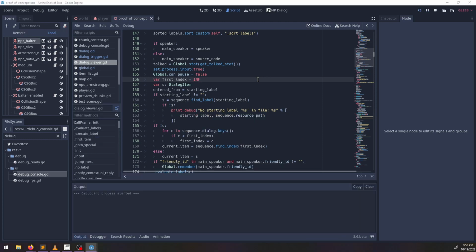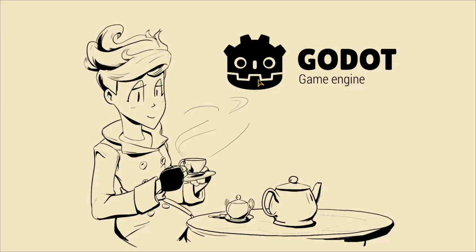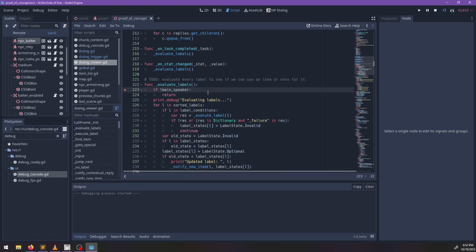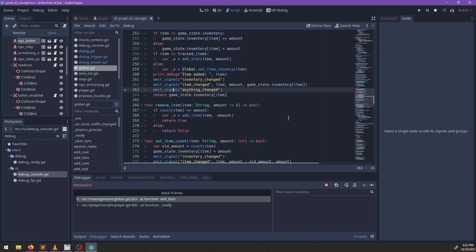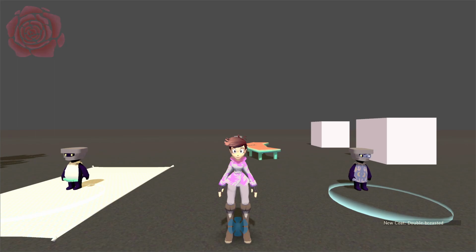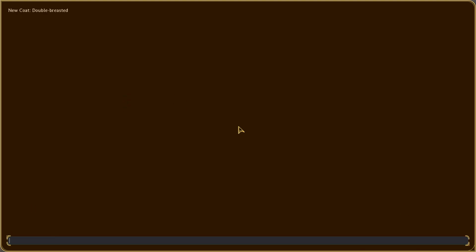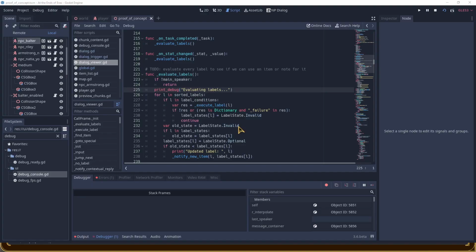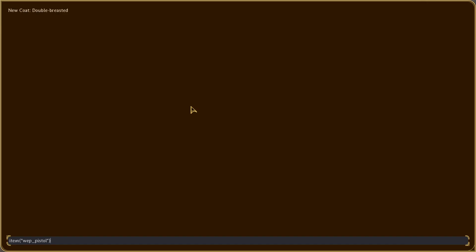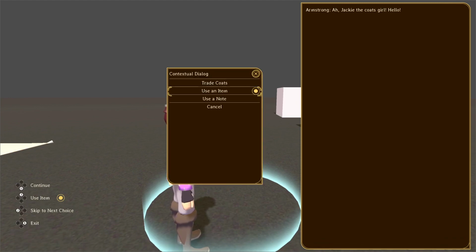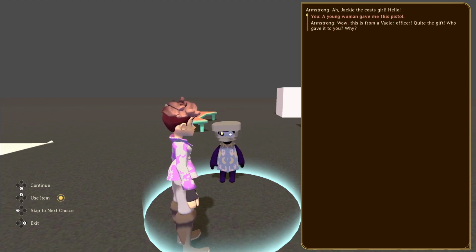So basically, the only issue was, because I was using the command line, the dialog wasn't visible. So therefore, it wasn't updating. F12... There we go. And look at that. Now it shows up right when I update, because now it's checking if there's a main speaker, not if it's invisible. So it's checking if we're in dialogue rather than if it's actually showing.